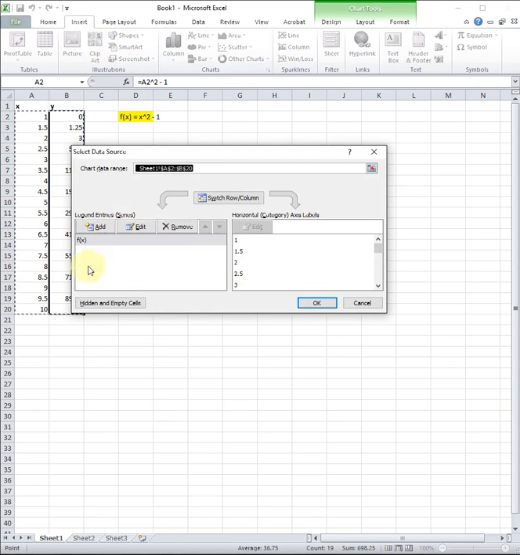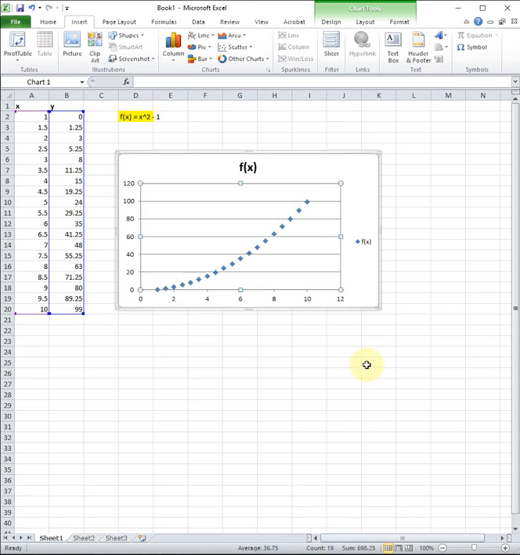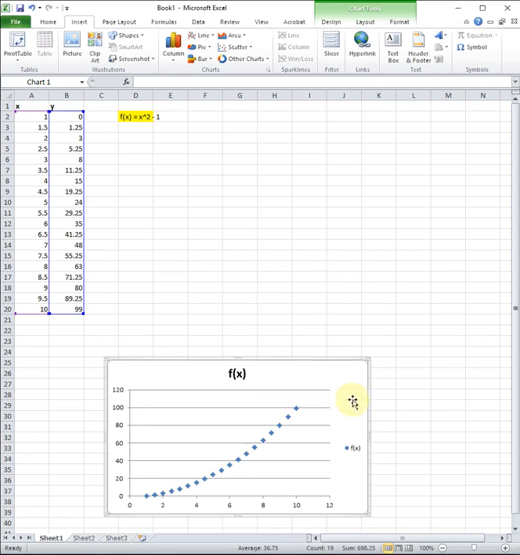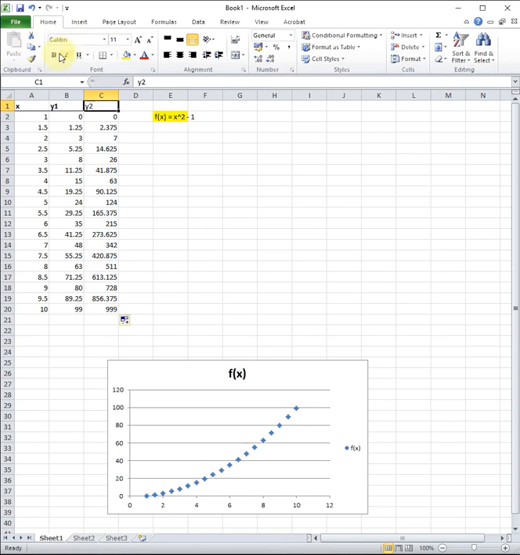You right click, you select the data, and you can add separate things. So if I had another set of data, so I could call this Y1. If I had Y2 here, I could plot another function. So let's say I do X cubed minus 1. So like I want to compare the difference between X squared minus 1 and X cubed minus 1. So again I'm going to go X cubed, now minus 1. Drag this down. Let's just neaten this up a bit.